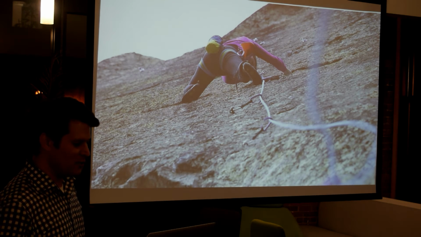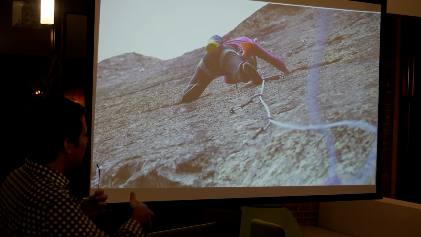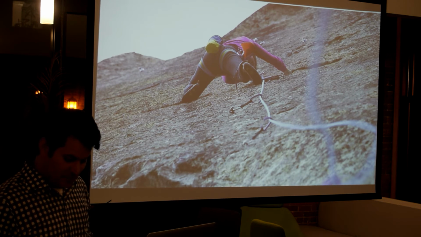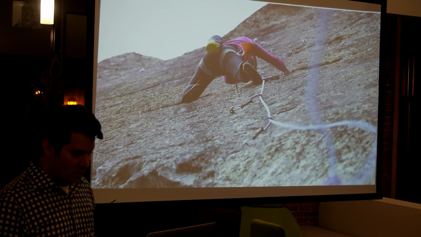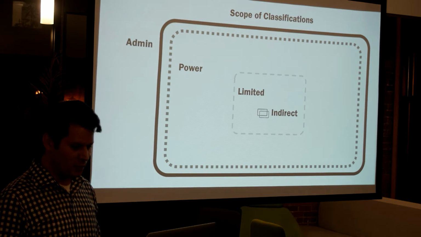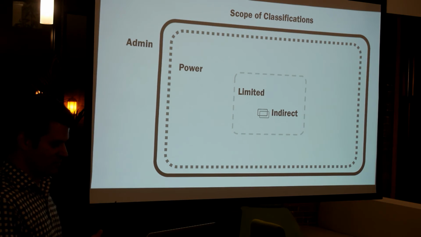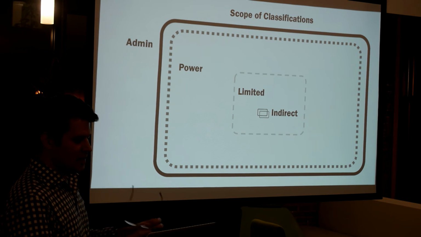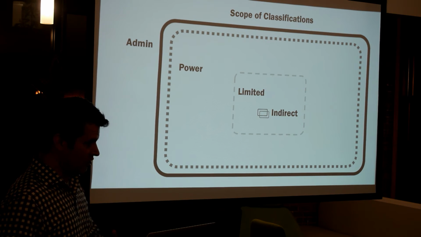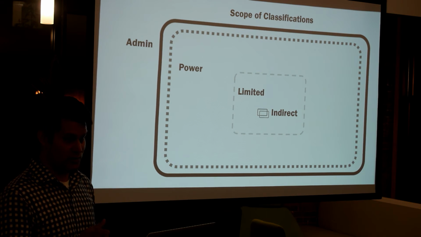So they have to follow procedures. This is kind of like what you really have to follow a workflow and trust the people that are also out there. So one way to approach this is to define not roles, but really classifications. You think of an admin role, but you also think of maybe a power user. But outside of that, you've also got limited access and indirect access. And those aren't roles, those are situations.